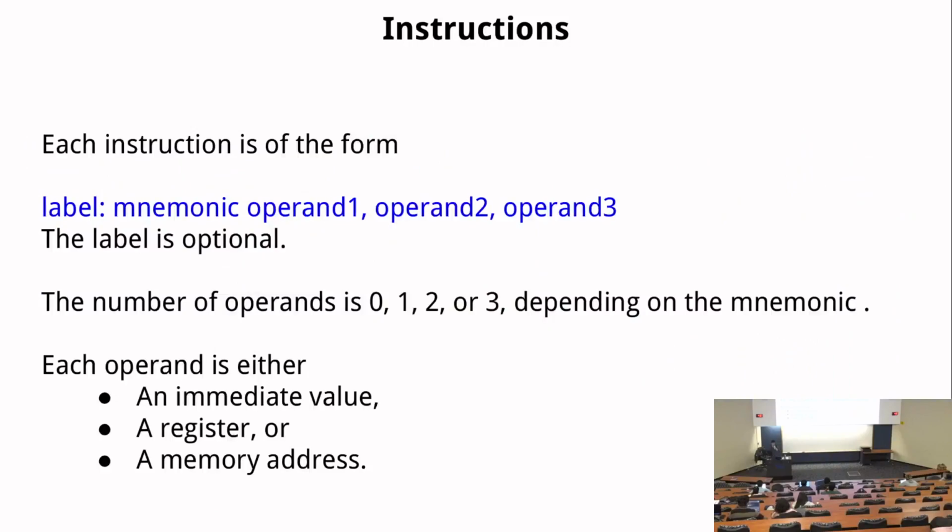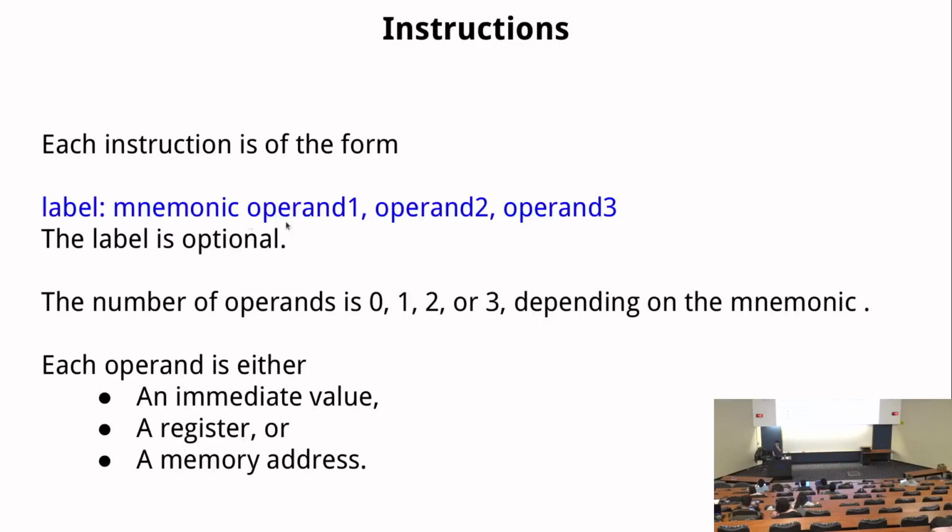So next we are going to look at the instructions. What do they look like for x86? Each instruction in x86 has this format. There could be an optional label. It doesn't have to be there. At the assembly language level, you can have a label. Machine code, obviously, has no label. Then there is a, how do I pronounce this, mnemonic. Okay. Basically, this explains what this instruction is and also helps people to remember it.